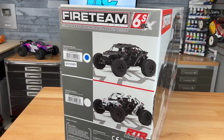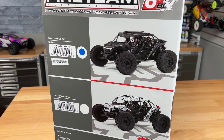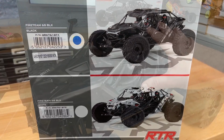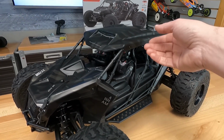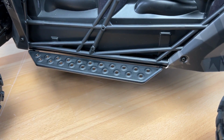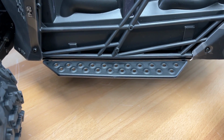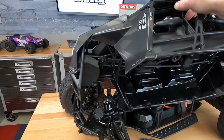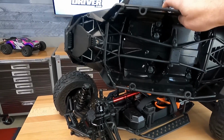I like the paint scheme on here. This is the black and gray version, and they actually have a white and black version as well with these camouflage shapes to them, and we got decals throughout as well, like the step sides that are actually attached to the mud guards down below on the chassis. But watch this, it pops up and off really easily, and let me just flip it over really quickly so you can see the inner bracing.